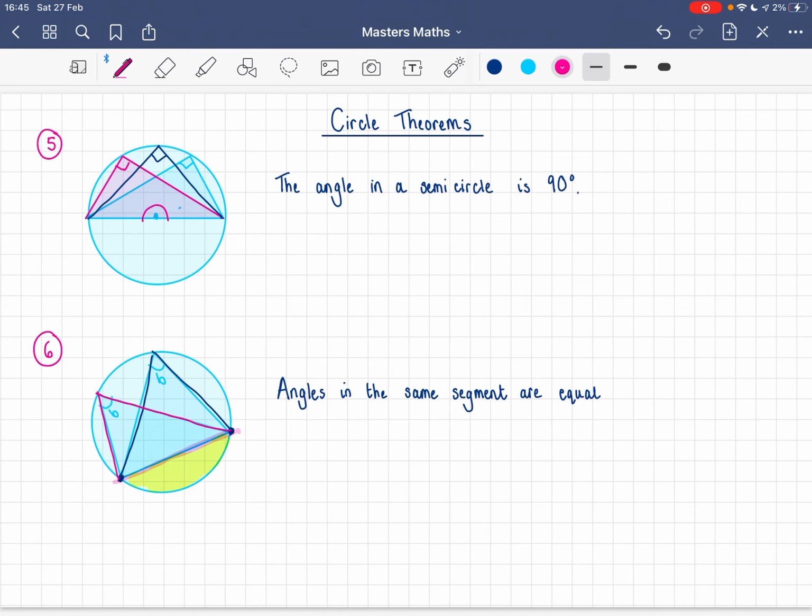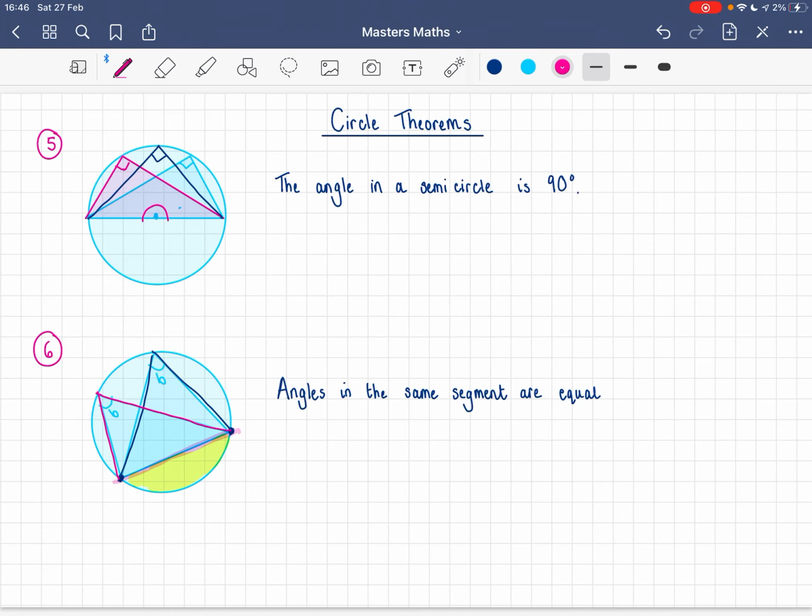Again, we could use the word subtended in there and say angles subtended from the same chord, or angles subtended from the same segment are equal to each other, but we don't have to use the word subtended within our wording because, like I say, it's just a fancy way of saying that it is the angle made at that segment from those points, okay?